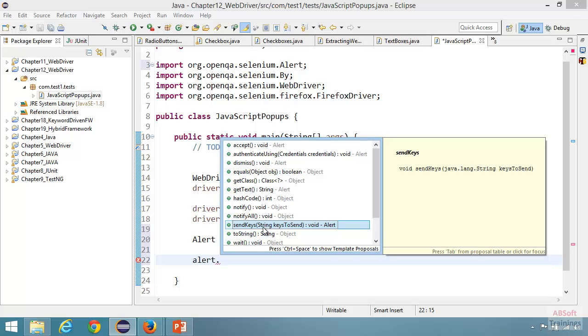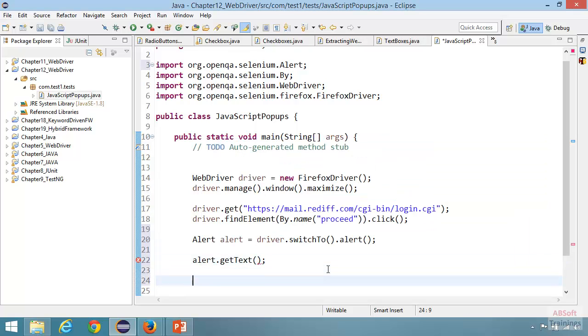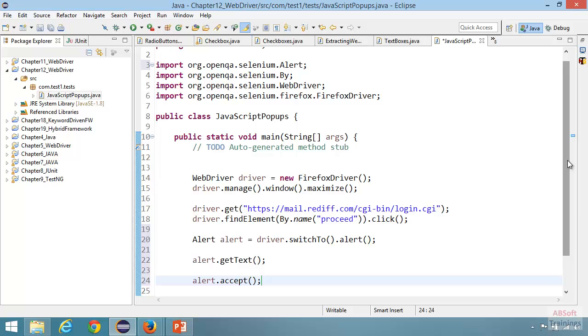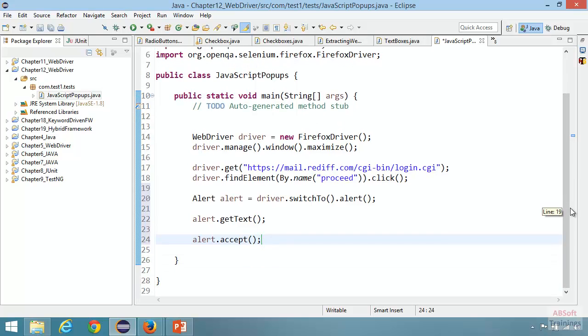For the alert on Rediff login page, we first want to get the text, so I can say alert.getText. After that, we want to click OK, so I can say alert.accept. Let's print out the text displayed on the alert.